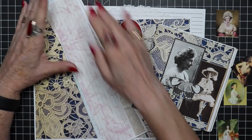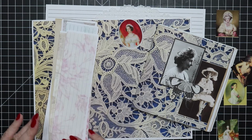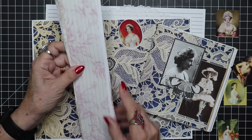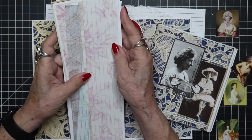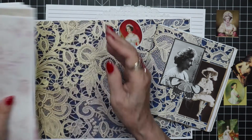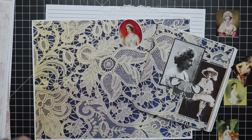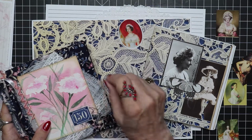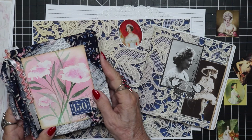Now, because this is a smaller journal, it is 6 inches tall by about 5.5 inches wide folded. I used 8.5 by 11 sheets of paper that I printed some laces and floral designs on and then overprinted with my lined paper so that the pages in the journal are all pretty much going to be lined. And you might not like lines, but I do. If I don't have lines to guide me and I'm writing, I tend to kind of go at a slant. And then, of course, I'm unhappy at the end.